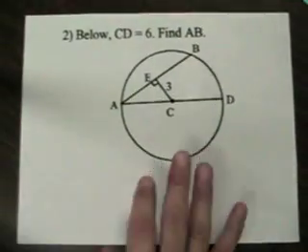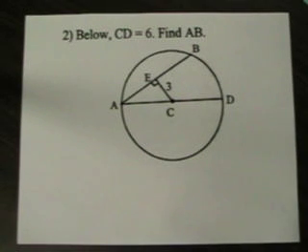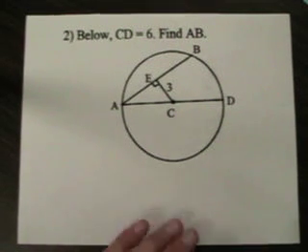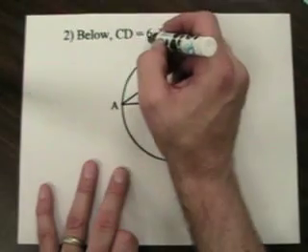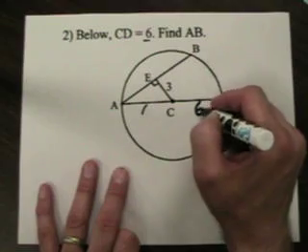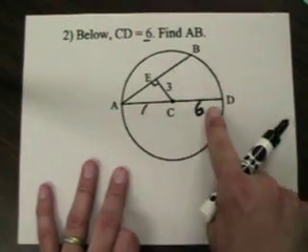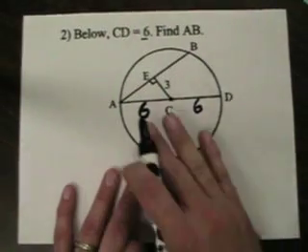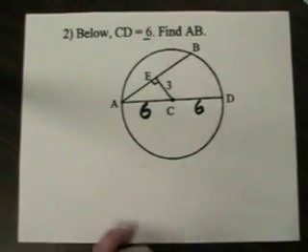Okay, in problem 2, I'm going to basically use what I know about all the rules that I can think of about circles. Let's put in what we do know. CD, right here, tells me that that is 6. That's right there. Well, what is this? This is a diameter, so I know that AC is also 6 because they're both radiuses of the same circle.